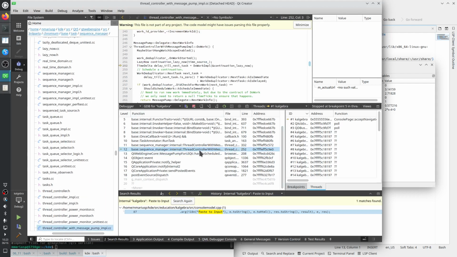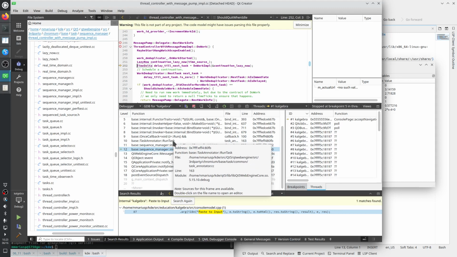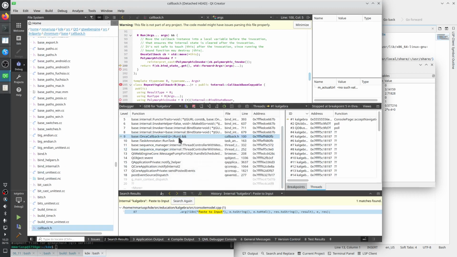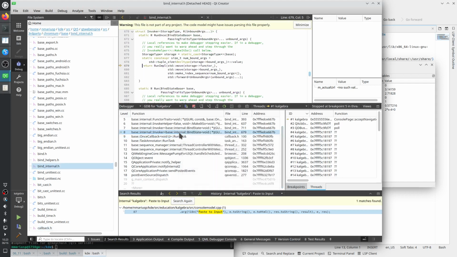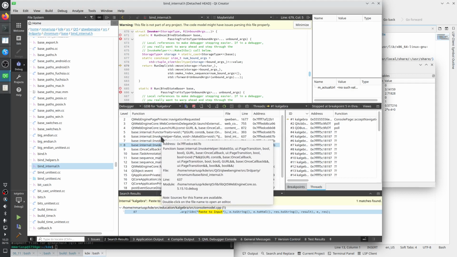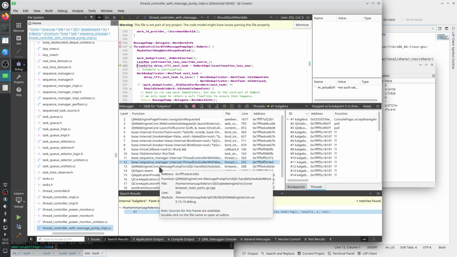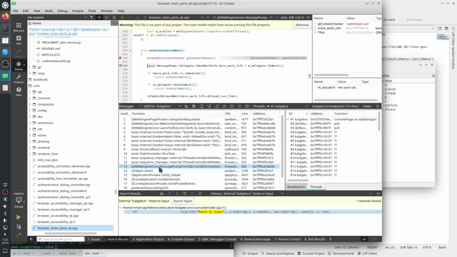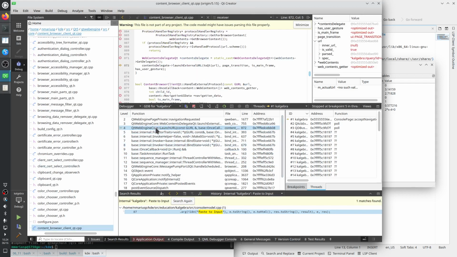Then there's threading from Qt WebEngine, task library from Qt WebEngine, Qt WebEngine callback, Qt WebEngine bind technology. Okay, so this is part of the SRC third party Chromium. So this is Google Chromium source code, these parts, and this is Qt library source code. It's a wrapper around Google Chromium. So this is the wrapper around Google Chromium. This is the actual Google Chromium. Back to the Qt wrapper above and around Google Chromium.